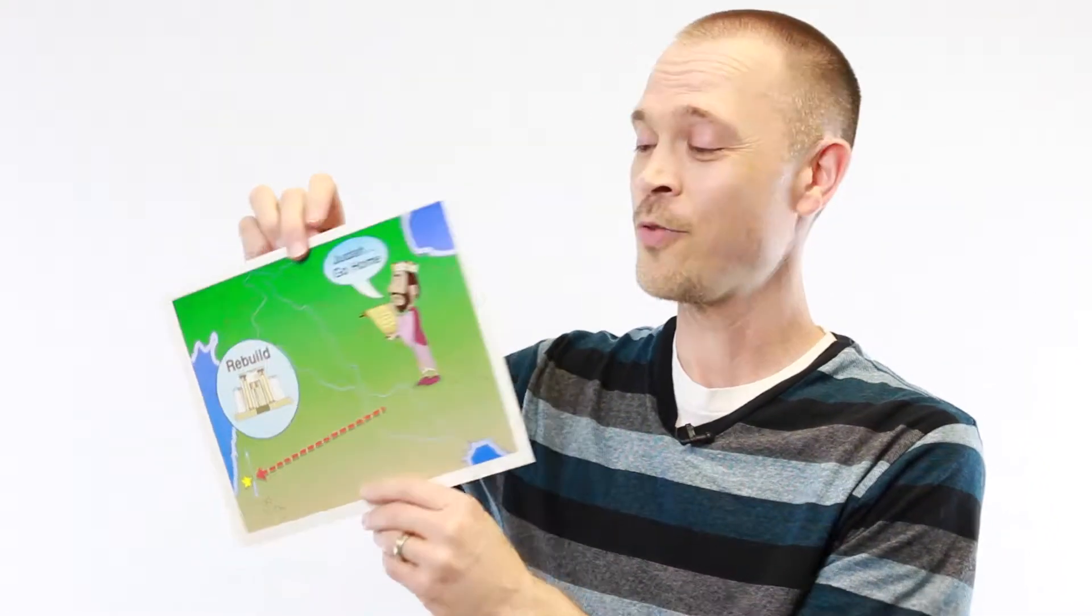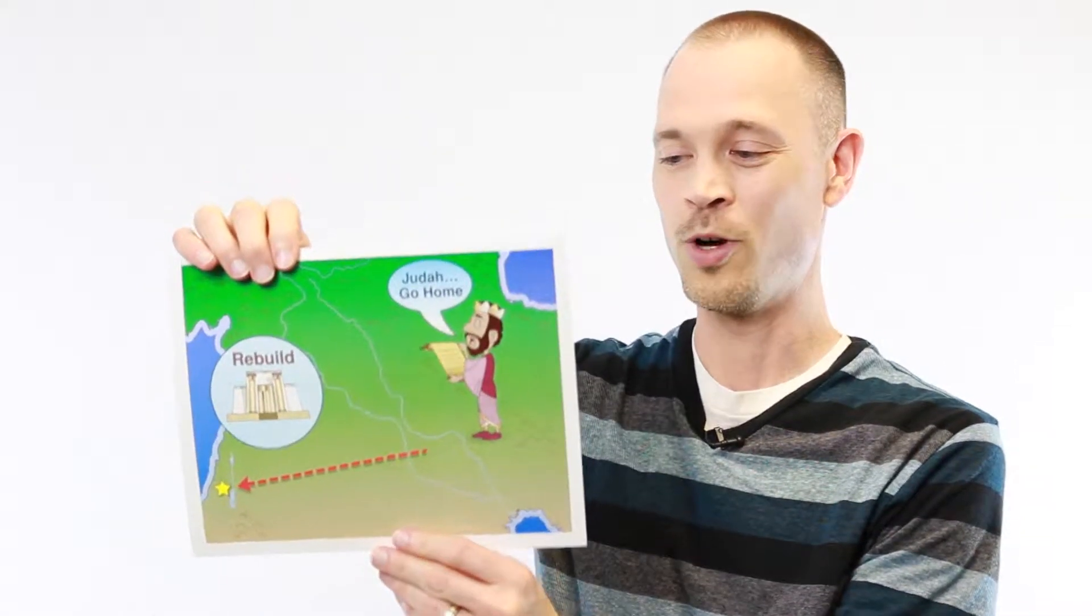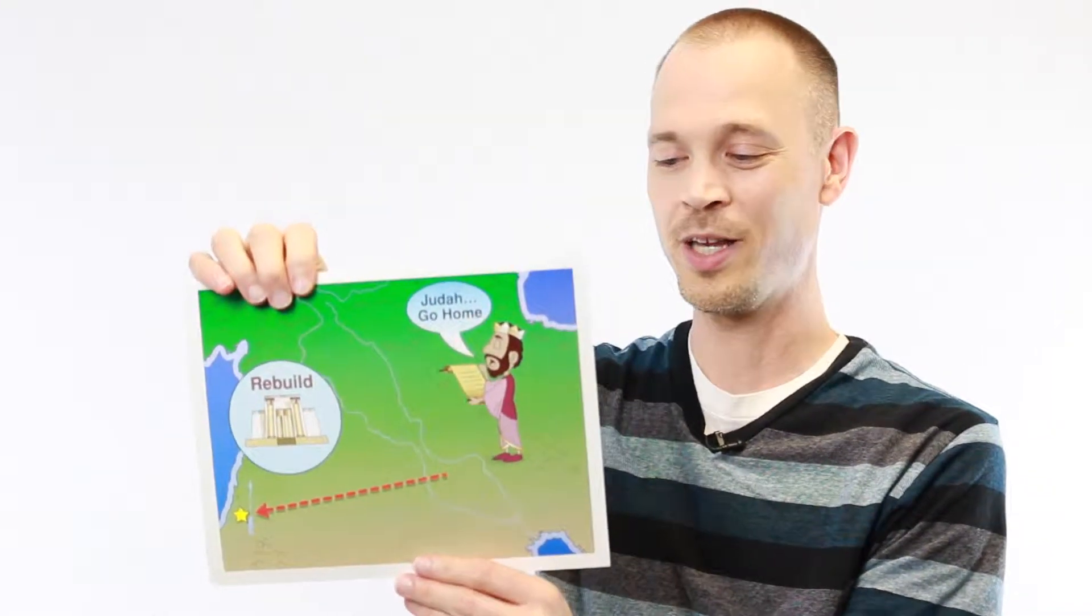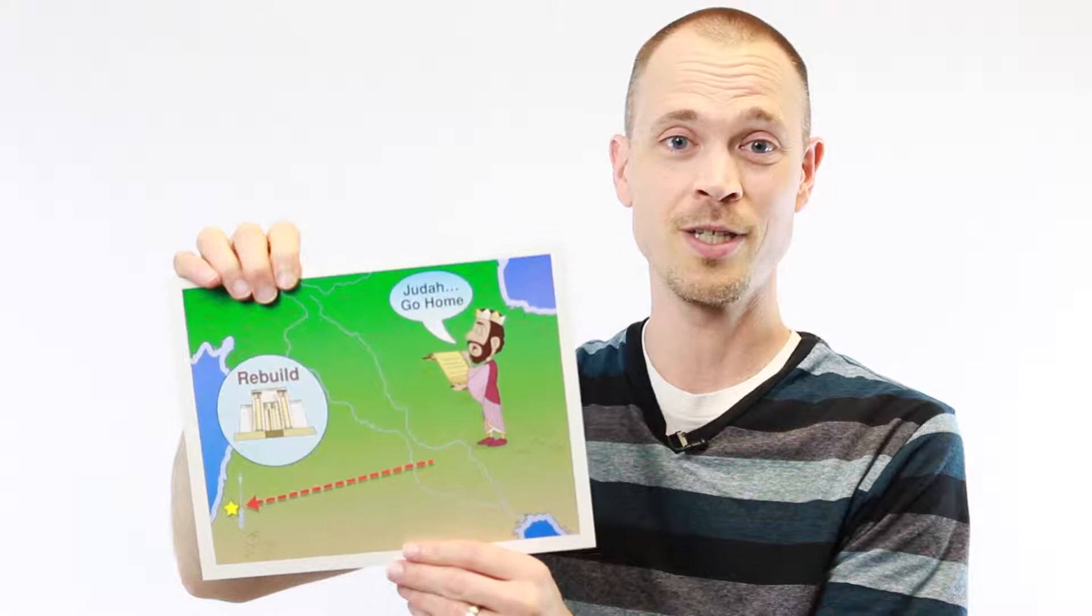In a simple way, this is illustrated on the card and it really helps students remember what Ezra is about. There are also questions on the back that you can ask when reviewing the card. Like, what Bible book does this card represent? What does the book of Ezra tell about? What king let the Jews go home? Who was Ezra?